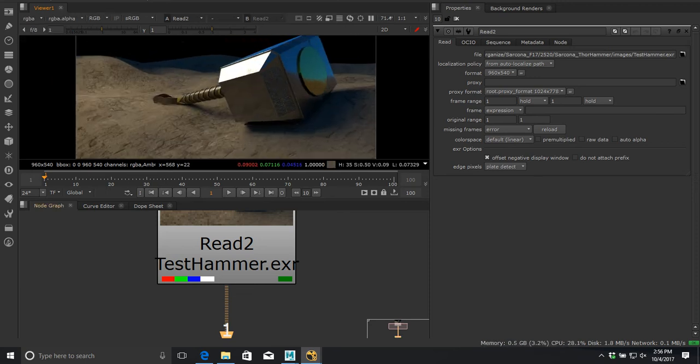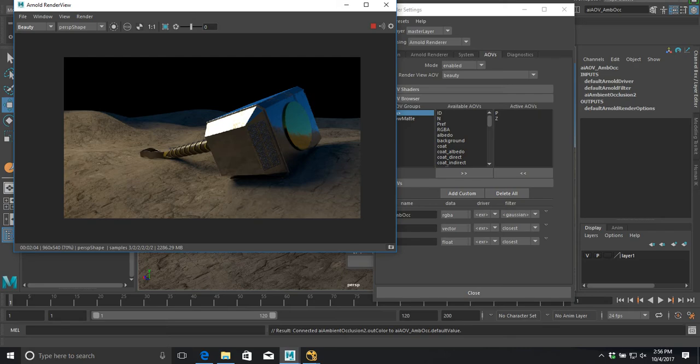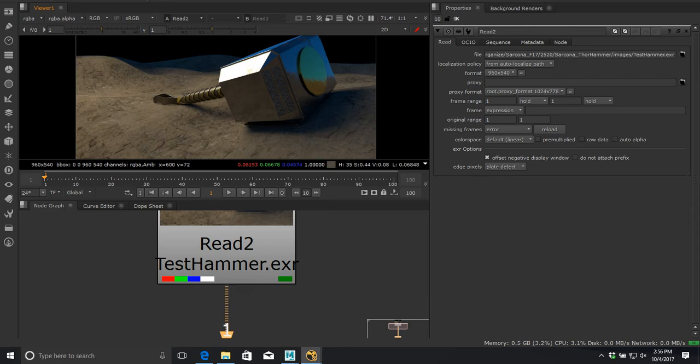So what I need to do now, I have all the passes that I want. I want to test out my depth of field. I want to test out my ambient occlusion and make sure that they work. If they don't work, then I can go back to Arnold, fix it up, come back to Nuke, check it out, make sure it works. I don't actually render out my high-res image until I'm satisfied with my low-res image, because I may render 10 or 20 times before I get to that point. And if you started rendering anything big, you know how long it can take.